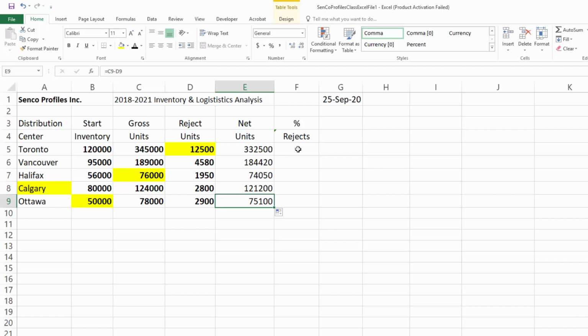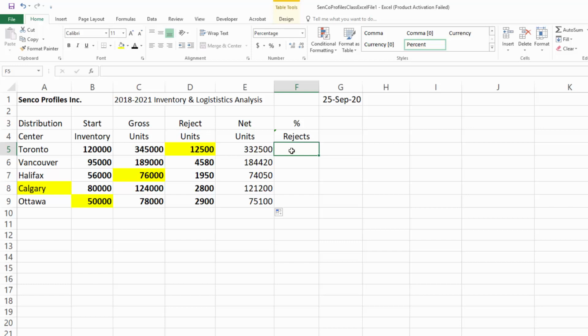But if we calculate percent rejects, now the number of rejects are relative to how much was output. So if you're outputting very little and your rejects are high, your percentage of rejects are going to be high. So now this number makes a lot of sense to calculate, because we as humans can't do that ratio in our head. You can't divide these two numbers quickly in your head, because then you get a relative reference of comparison, right?